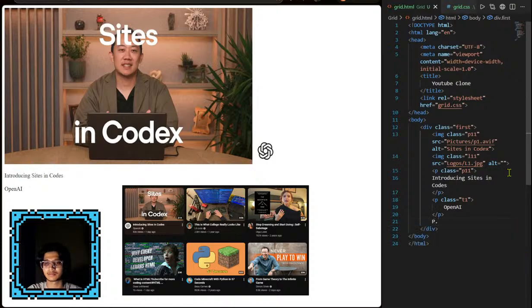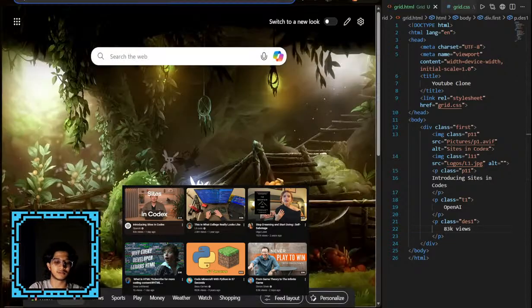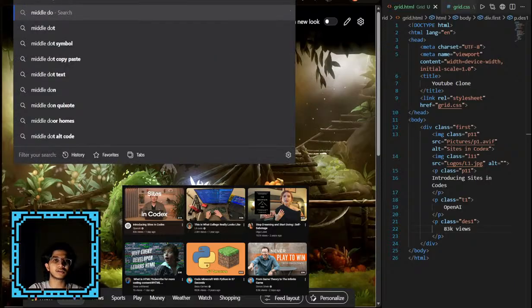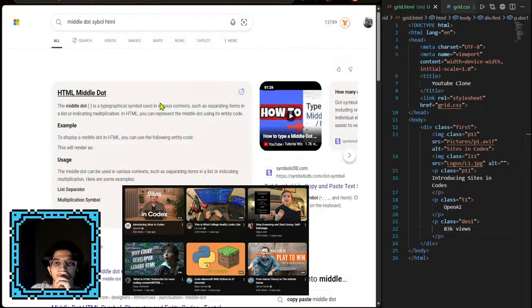P dot P dot des1. 83K would be small views, and then we have to use the middle dot symbol in HTML.